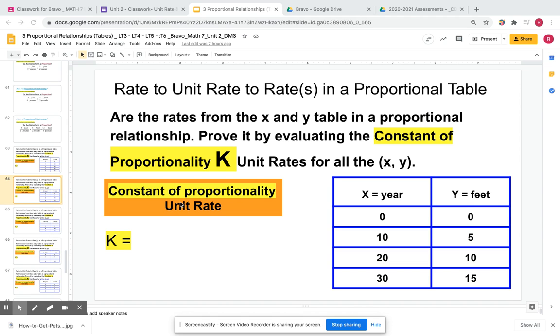Okay, so this video will help you out and support you with number 6. I kind of just want to emphasize the importance of the constant of proportionality. That is basically just another word for unit rate. The constant of proportionality is very important for us because that is the constant that creates your table and has been creating your table. It creates the pattern in your table. So anyways, that's the big emphasis on the importance of that.